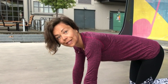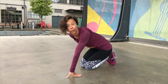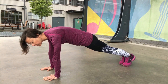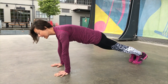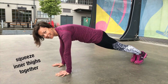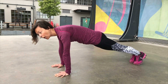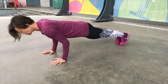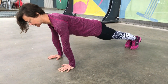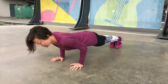The last thing we are going to look at is the rest of our body. Remember, push-up is a full body exercise, and in order to keep it that way we want to make sure we are engaging our legs and our core. Get into your plank, check that fingers are pointing forward, elbows going back, head in a straight line, then engage the lower body — squeeze your inner thighs together, squeeze your butt, and press your belly button into the spine. Your lower body will help out with the push-up so your arms don't have to do all the work on their own. Squeezing everything makes the push-up immediately easier and ensures you're engaging your full body.